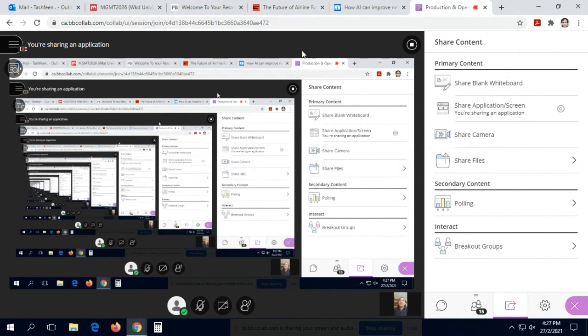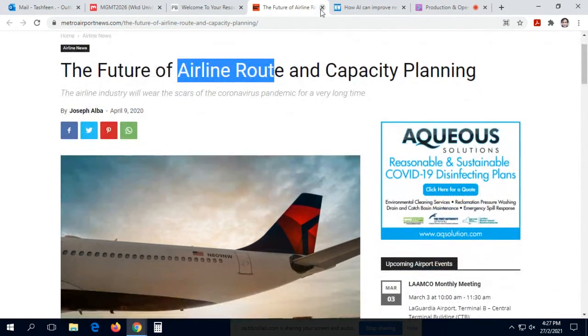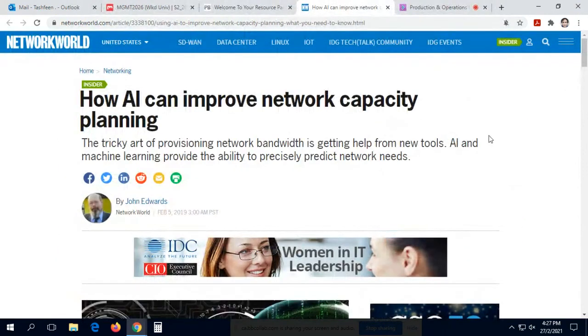So there are so many limitless opportunities. It is just finding something which you like and then building capacity in that over a period of time, just like Terry gave as an example, and then see how it goes. So for the future of whatever industry you like, you can look into that. Again, I'm not going to go through this one because you might not be interested in airlines.